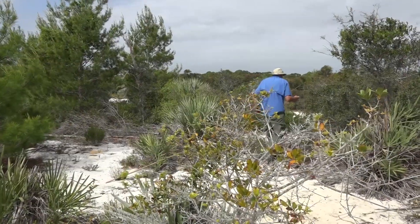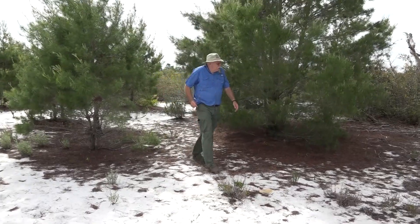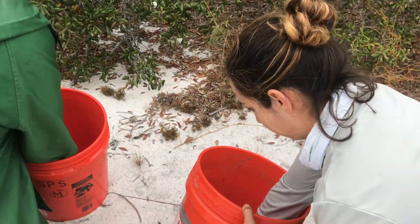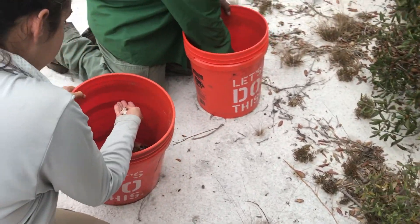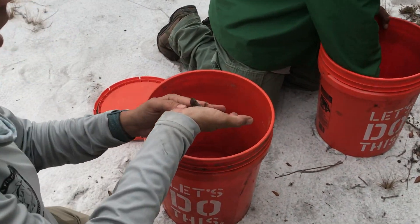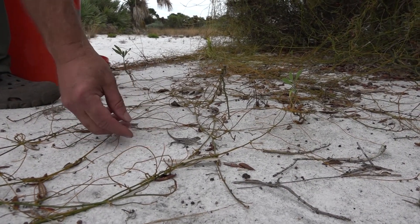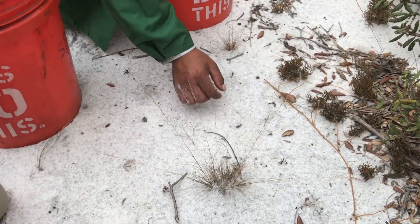The plan is, for the next two years, about every two months, to go out and monitor the population at Hypolexo Scrub. I'm optimistic about this translocation project. Lizards seem to be worldwide one of those species that is most amenable to translocations, especially since we're not putting them in a habitat where they didn't used to occur. It's just whether we've addressed the reasons why they originally disappeared.